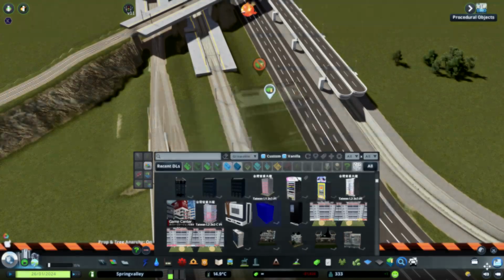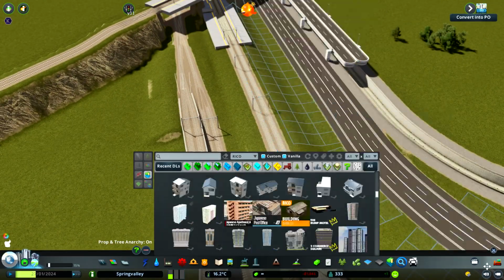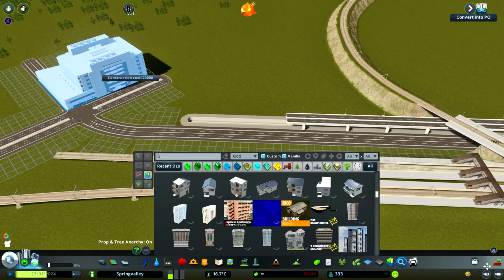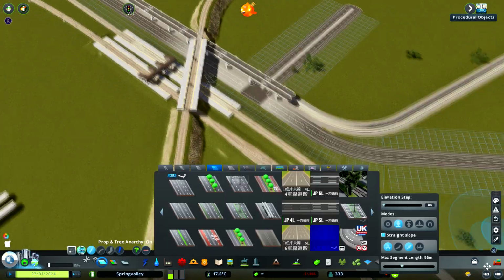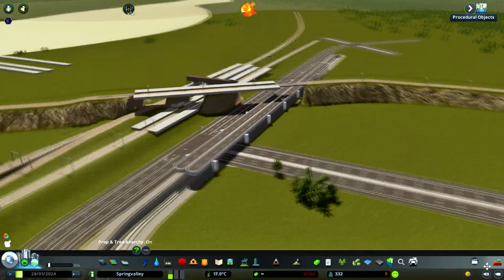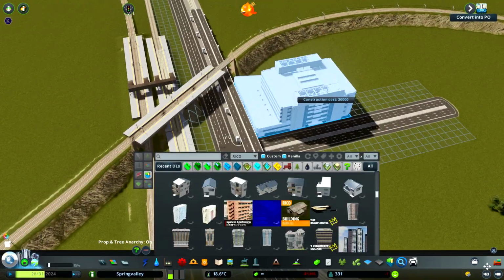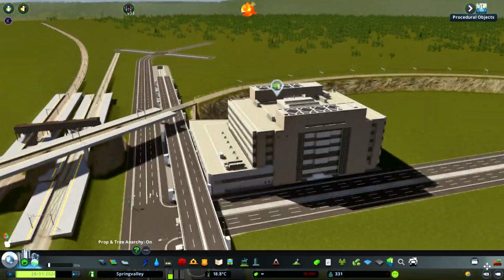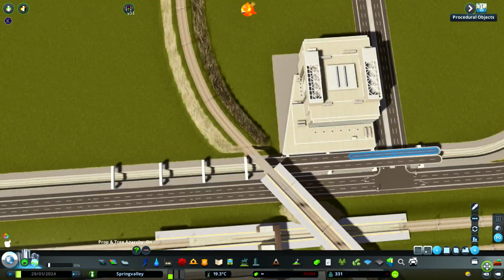But yes, first of all, what are we doing today? Today we are mostly making the north side of the train station. We're making some planning steps, and at first I wanted to scrap all of this episode because it's simply me building stuff and deleting it once again, but I felt this would be perfect to have a little bit of a talk about how we want to lay out a city and how I feel we should be detailing it, and I also need a lot of help from you guys.